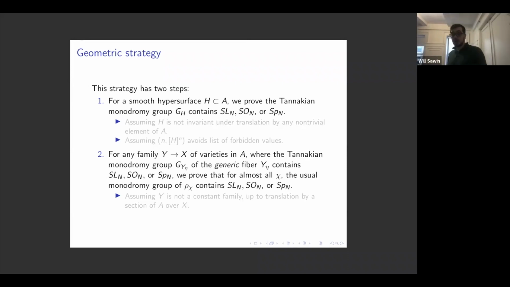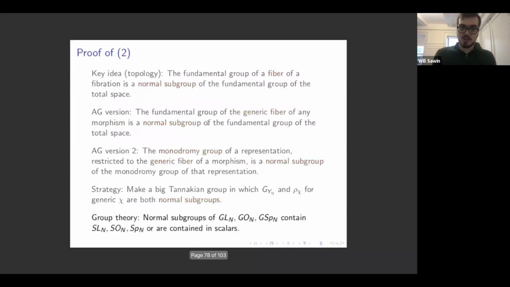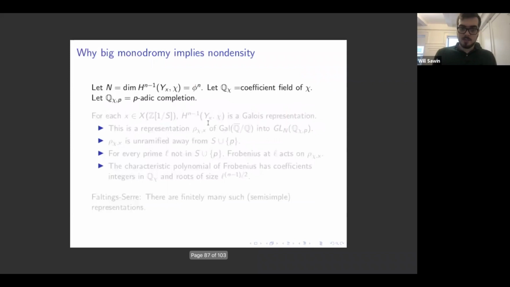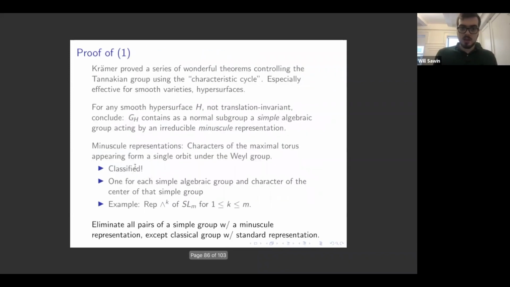So you absolutely could say something about complete intersections. The only thing is you would have to redo a bunch of calculations we did in a more complicated setting. This second part works for any subvariety of an abelian variety. Could be a hypersurface, complete intersection, not a complete intersection, whatever. But in this first part, we use specific properties of hypersurfaces, and so checking that it's actually irreducible and minuscule would require some additional work.